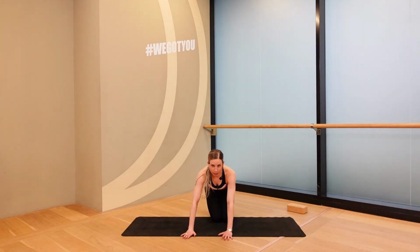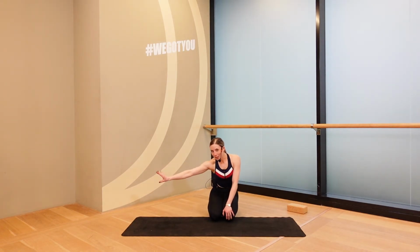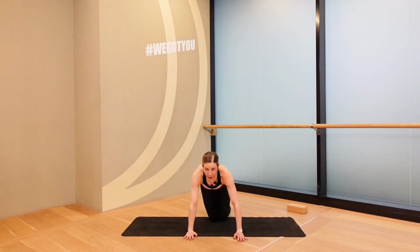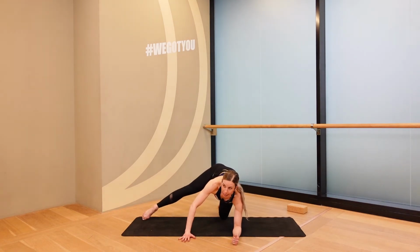I'm gonna turn this way so that you can also see what's happening with this leg to the side. We were just working with our hold to the back. We're now working in a very kind of foreign, forgotten spot with the leg. So think about the rotation from the hip. If I'm square to the front, I want you to come down onto left elbow, right hand. That means my right leg is now gonna go out to the side, and this is my starting position.